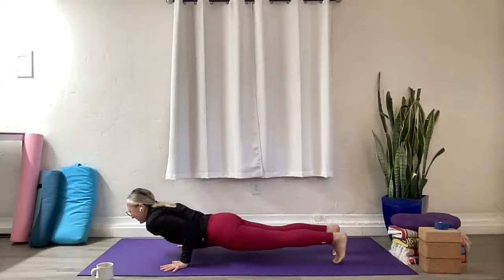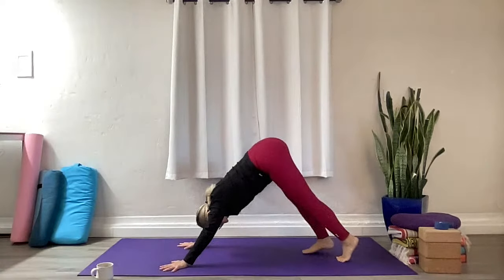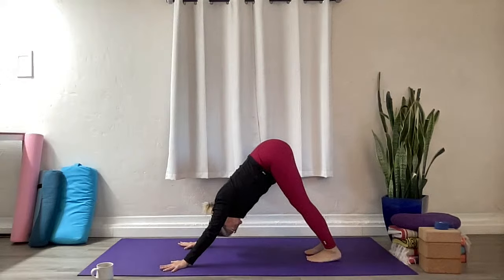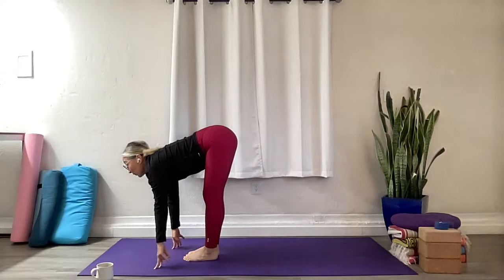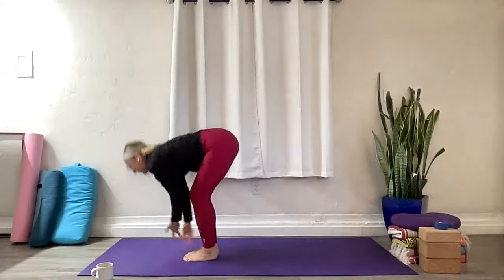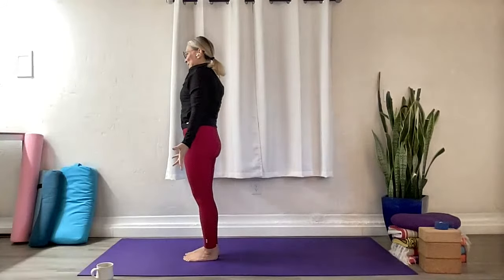Heart open, chaturanga. Inhale, upward or cobra. Exhale, downward facing dog. Take a deep breath. And step or float, left foot, right foot if you're stepping. Inhale, half fold. Exhale, full fold. Inhale, rise. Exhale. Mountain pose. You made it.